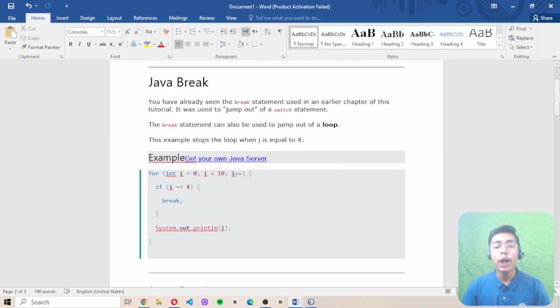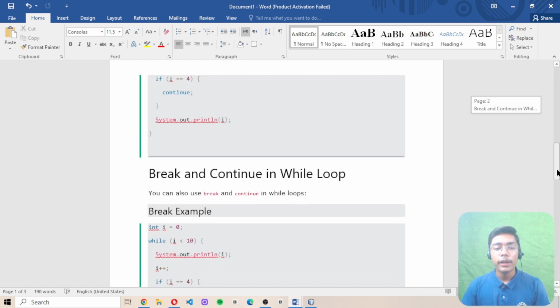But if we talk about the break statement, everything will be printed up to here, but the other things which you have printed down in this for loop will not be printed, because you have used this break keyword here. When you use the break keyword in any loop, it can be a for loop, a for each loop, a do while loop, any loop, it means that the loop is broken and you cannot use anything in the loop after writing this break keyword.